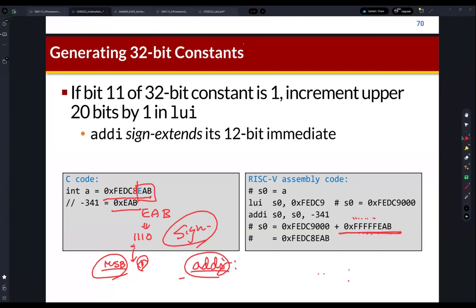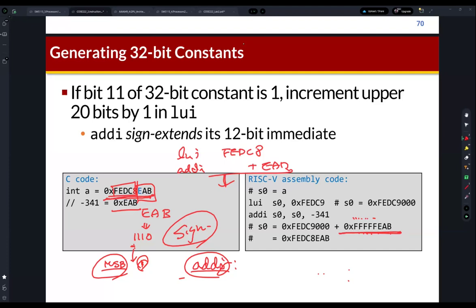So what's the problem? In this case, if we just write the code like LUI with this upper 20 bits, FEDC8, and then addi with EAB, it will generate an incorrect result.